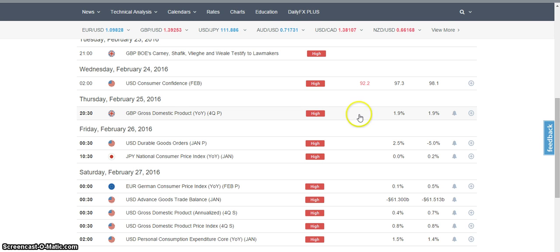We've got to remember, fundamentally, personally myself, I believe that the pound is still strong. There is nothing out there which is indicating that the market is now becoming weaker. They've still got low unemployment numbers, good growth and everything. So this GDP number, if we can see it at 1.9 or higher, that's just going to be another positive for the pound. And then I'm definitely going to be looking for some buying opportunities as the market has seen some weakness across other pairs.